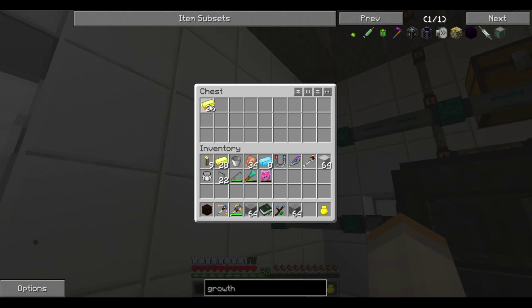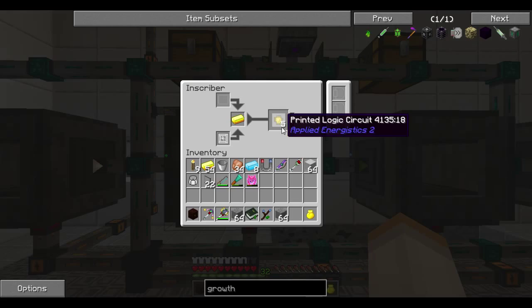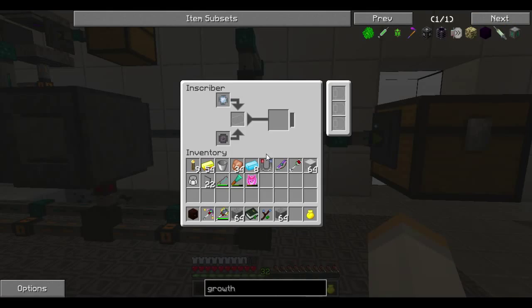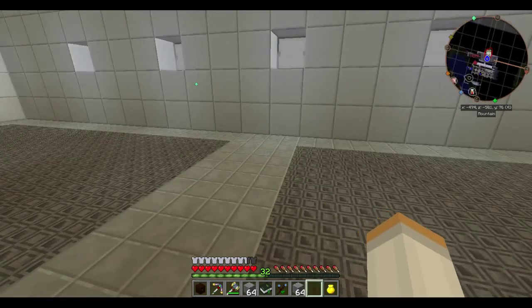So let's say we put some gold. It's gonna start taking the gold. It's gonna put it in this one. It's gonna make a bunch of chips, and it's gonna send the chips all the way down here to the back. And what are we missing? Looks like we're missing redstone. Let's go upstairs real quick and get some redstone.